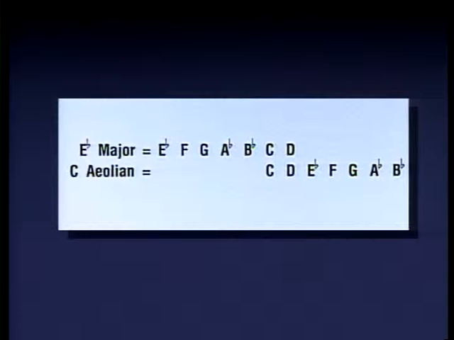In the key of C major, we have A Aeolian. So if I want C Aeolian, that means we're coming from the key of mode 6 of E flat major. Okay, now let's have a look at our chart over here. We have E flat major scale written out, and going all the way over to the 6th note, we begin on C. Using exactly the same notes, we get C, D, E flat, F, G, A flat, B flat.